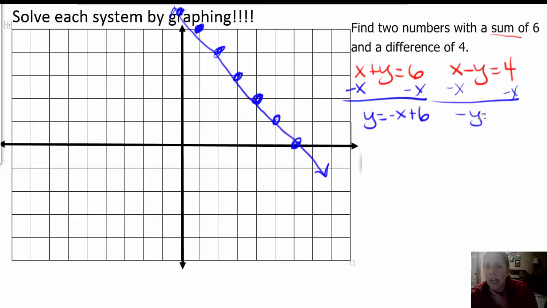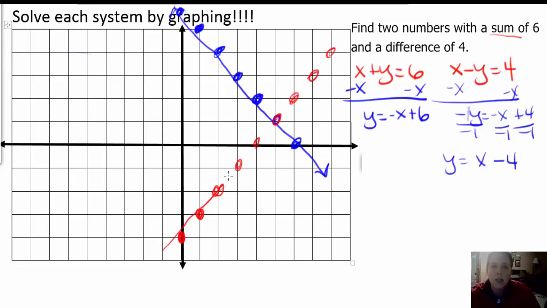Over here, we're going to subtract x. We have negative y equals negative x plus 4, but we still have this negative y here, this negative 1y. So if we divide everything by negative 1, we have y equals positive x minus 4. So, oops, where'd my pen go? There it is. So if we have negative 4, 1, 2, 3, 4, and we're up 1 over 1, up 1 over 1, all the way. Okay, so even if you can do this one in your head, it says you have to solve it by graphing. So yes, you have to solve it this way.